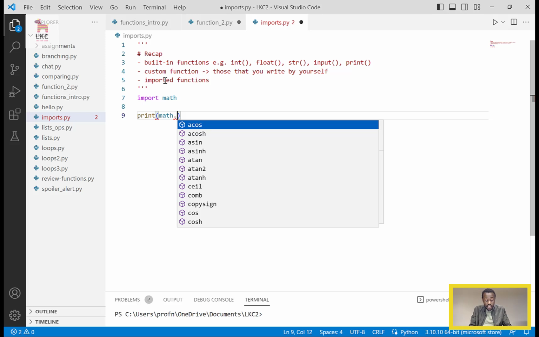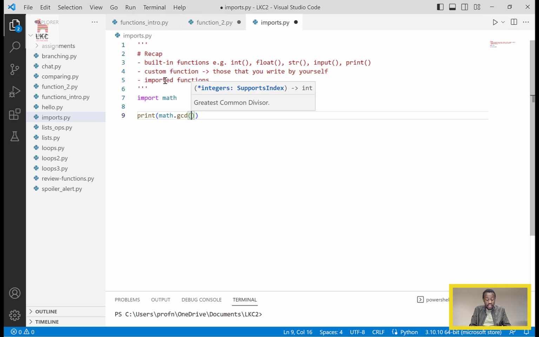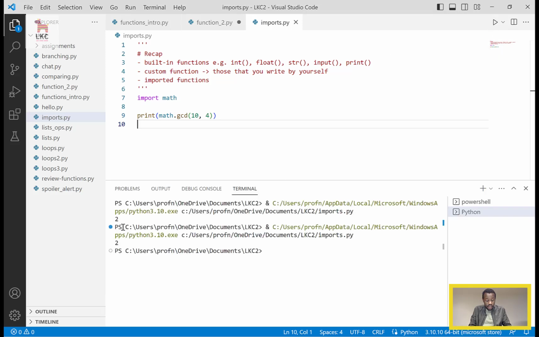There's something called GCD. So there's a function called GCD right here. The GCD between 10 and 4, let's print that and see. Let's run that. It is 2. That's the GCD of 10 and 4. That's called the greatest common divisor.